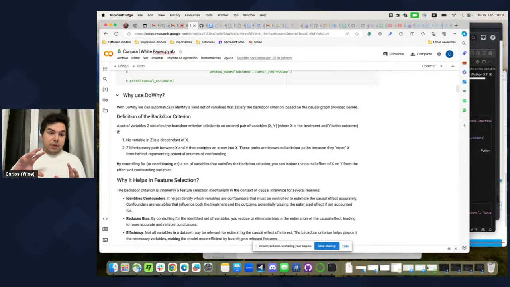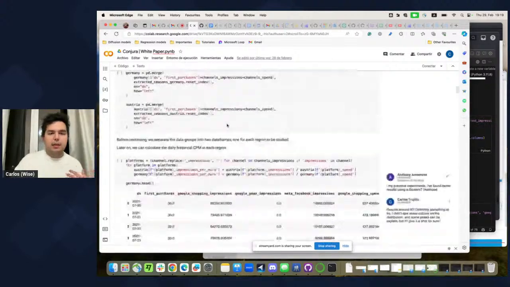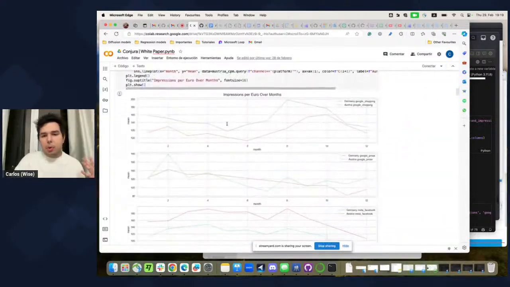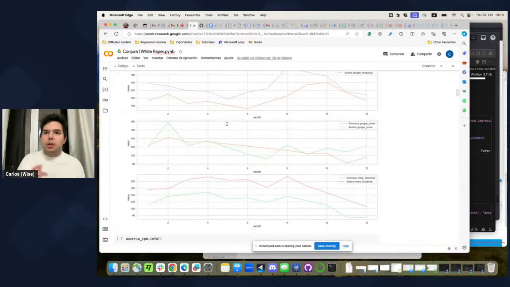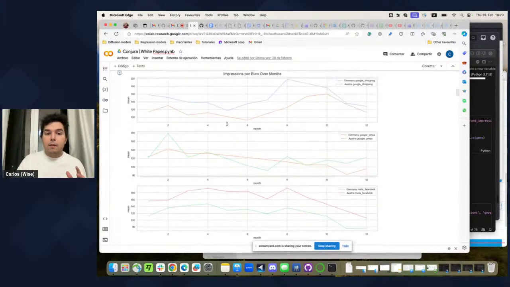So I really wanted to understand the causal reasoning behind our target variable. The second thing I wanted to add is the time component. One thing that we usually neglect when building these models is understanding how, for example, impressions vary over time.